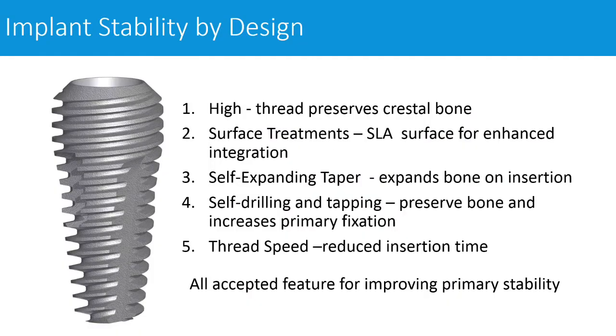If we look at the implant design features which promote primary fixation, important for osseointegration, they are as follows. A high thread preserves crestal bone. Surface treatment, the SLA surface, with proven enhanced integration. A self-expanding taper along the thread or the body of the implant expands bone on insertion, again improving primary fixation. The implant is self-drilling and tapping, and these are features which again improve primary fixation and also reduce the number of preparatory steps required to prepare the osteotomy site.